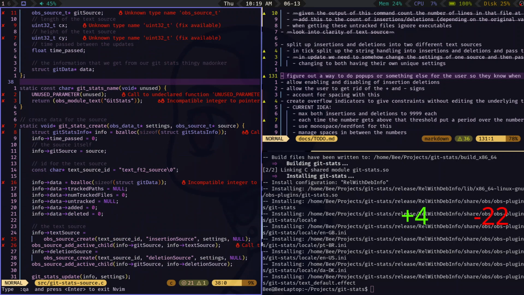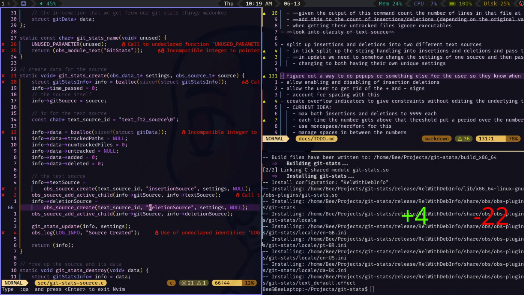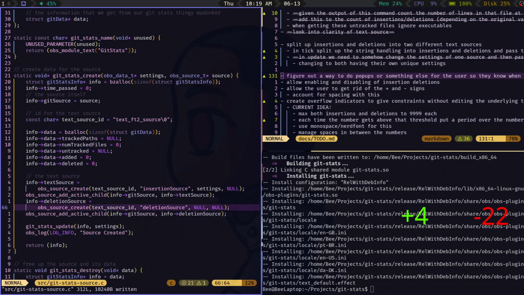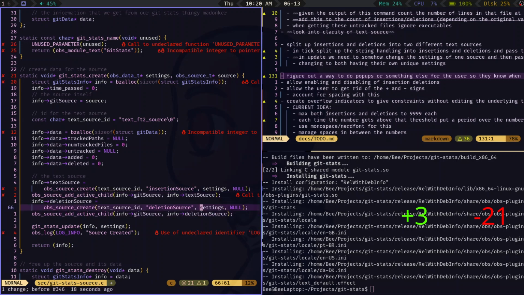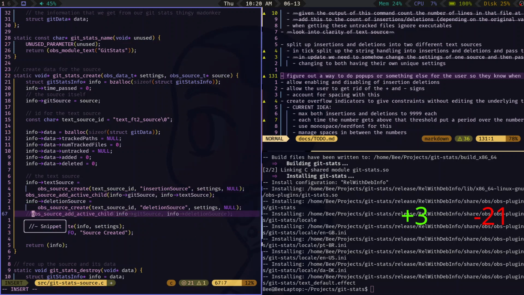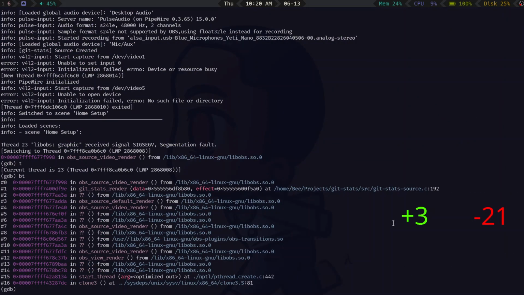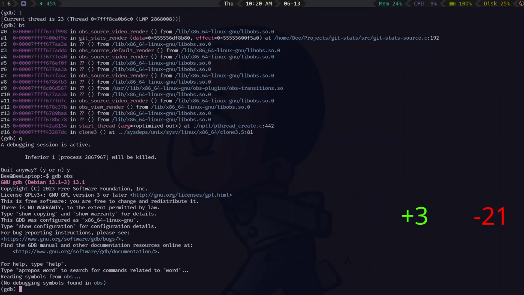Create. 29 down. I wonder if that will affect how it gets loaded, though. What if we still do settings, but we don't add this as an active child? Is that what's causing it?